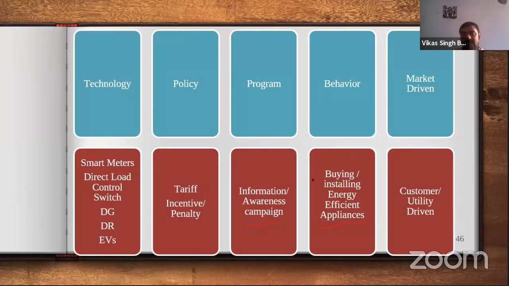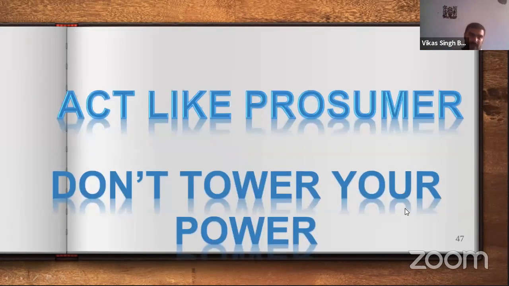Management persons can do the research in this. And the customer and utility driven, means market driven research. If somebody wants to perform the market driven research, then this may be another research area. So to sum up my presentation, for making a city smart, we need to follow one small part of that smart city, that is demand side management.